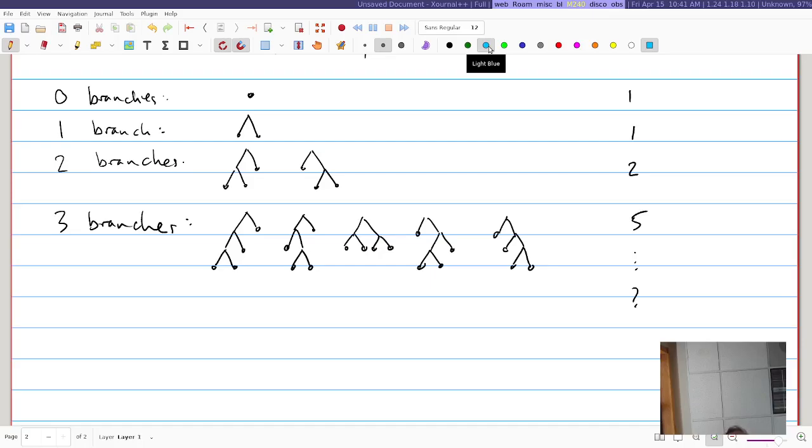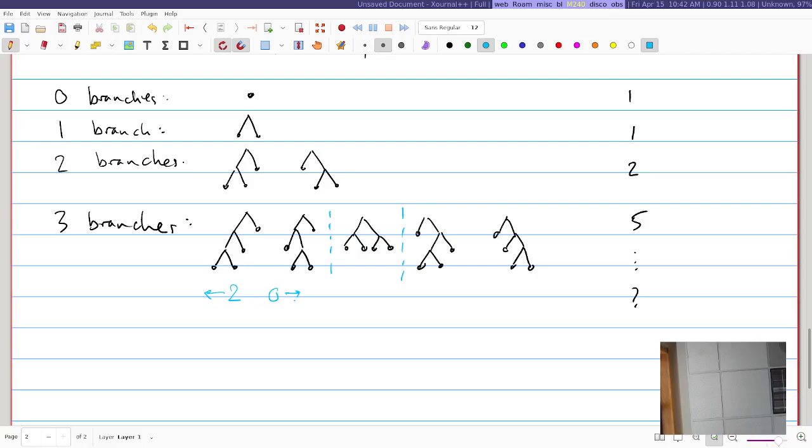One thing we could notice is that one of the first choices I could make is how many branches do I want to put on the left side, and how many branches do I want to put on the right side? So I always have to have a branch at the top. So if I split these up like this, these ones have 2 branches on the left and 0 on the right. Like this tree, there's a branch at the top, and then on the right, I don't have any more branches, it's just a leaf.